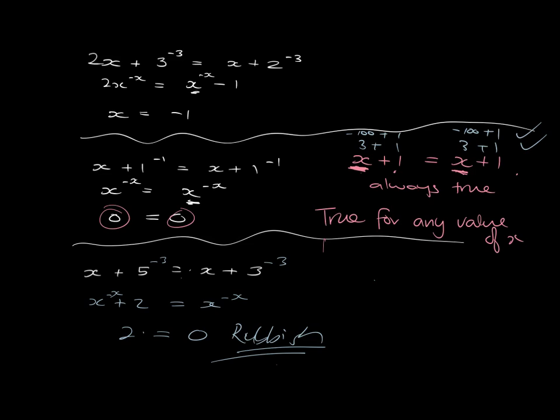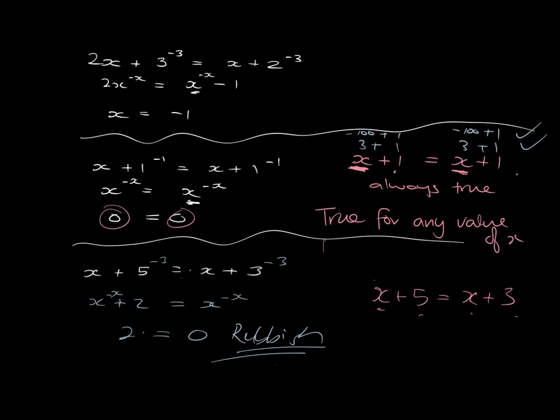So what's going on in our equation? Well, again, let's go back and read what the equation says. We started off with x plus 5 being equal to x plus 3. The question is, if we take a number and add 5 to it, when will it be equal to taking the number and adding 3 to it? What number is going to make that true? Well, no number is going to make that true.